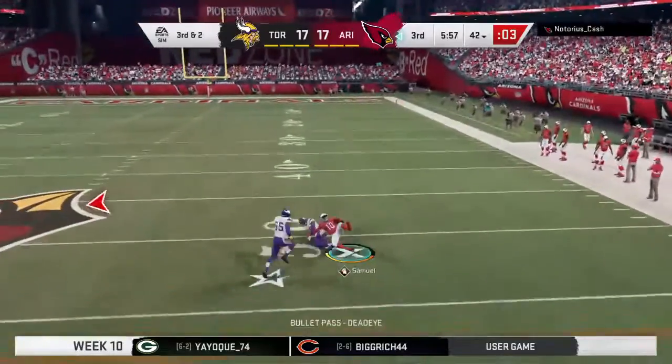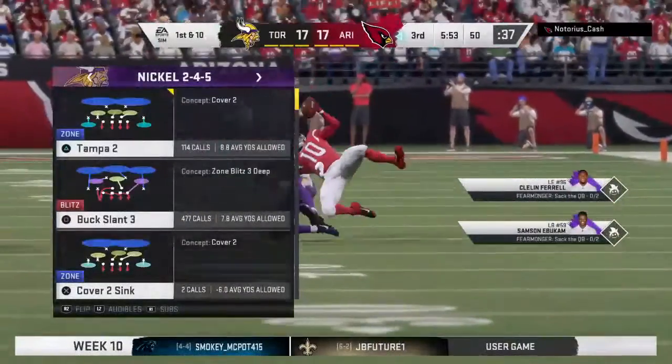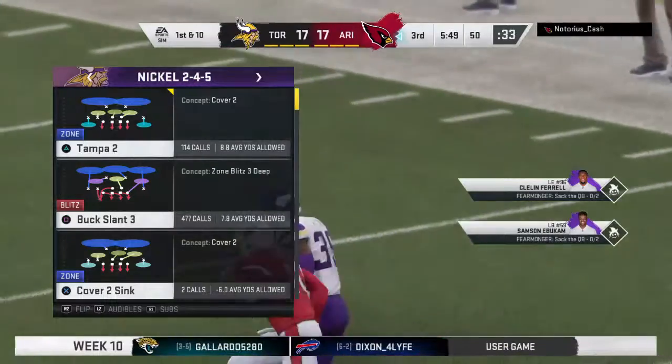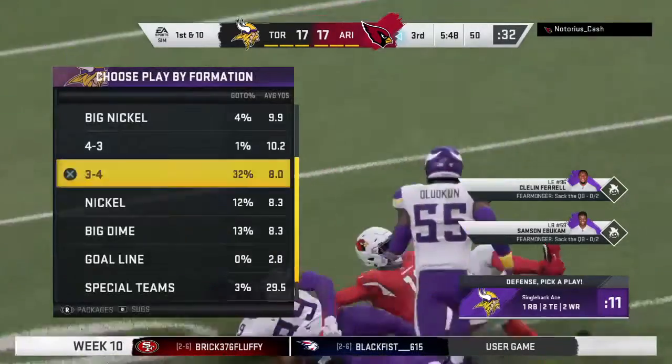3rd and 2, Locke completes it to Samuel. 8 yards on the pickup there, and it moves the sticks. Gotta love the catch. I think you gotta love the gloves as well. Yeah, these one-handed catches, that was great, and they're fun. They're becoming a little more ho-hum, aren't they?